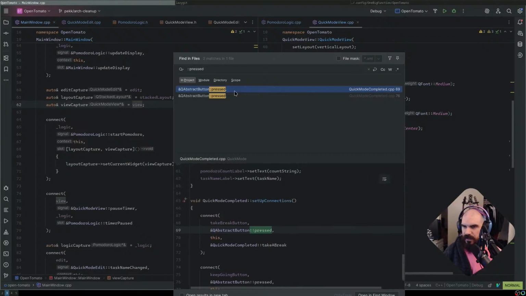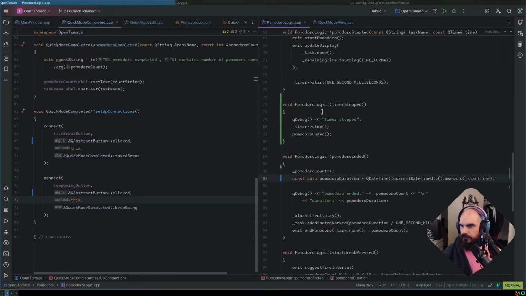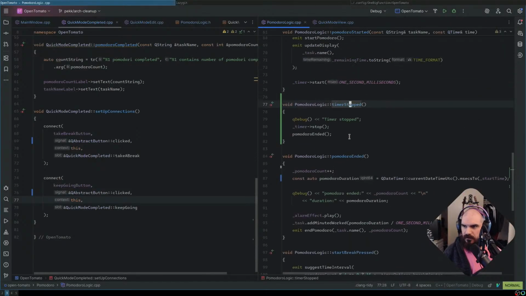Basically everywhere I have pressed, it should be clicked. And then that means my signal names where I had pressed, I should rename those to clicked also for consistency.